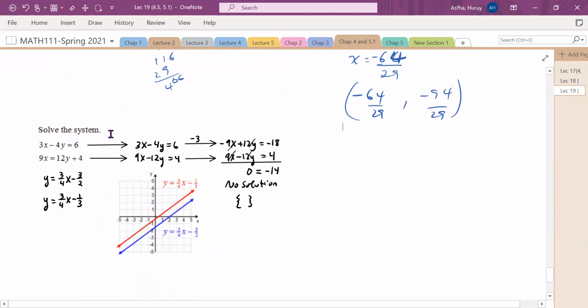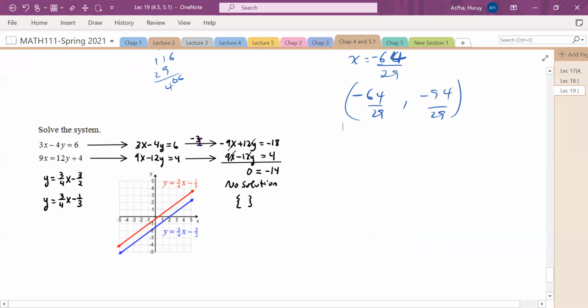But sometimes we may have equations which don't have a solution, which we call an inconsistent system of equations. For example, if we have these two equations, their graphs are parallel. If you rewrite them in this form, as you can see, they have the same slope, 3 over 4, which indicates that they are parallel, because remember, two lines are parallel if they have the same slope. And if you solve them using either the addition method or the substitution method, you get no solution.